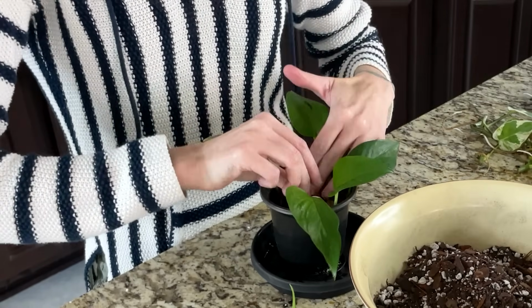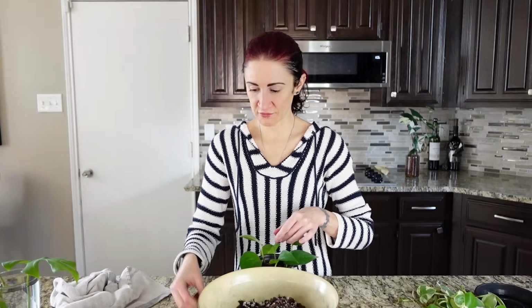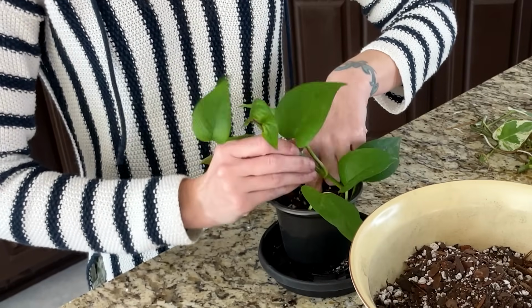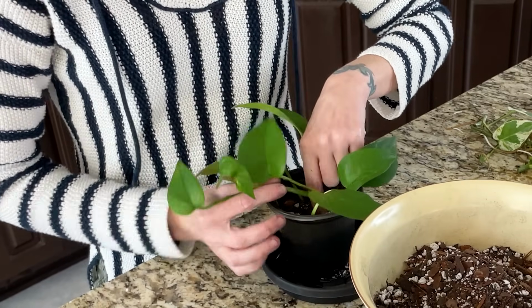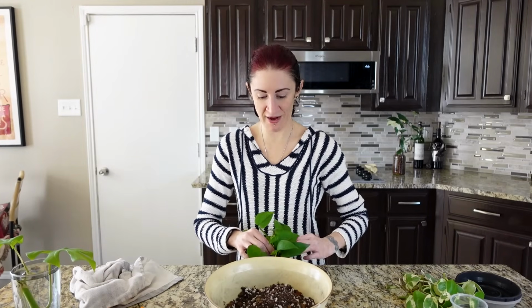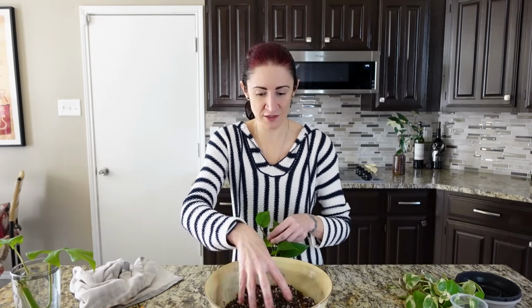I do move almost all of the plants that are on the floor in my bedroom at night because they are all now sleeping in the bedroom with me. I move them into, you guys, what am I doing? Leaving one out. I was like, why is there a big bald spot in the middle here? Smooth move, Drea. There we go. So I've been moving them into my bathroom and closing them in there just because I'm worried he's going to start messing with them in the middle of the night.